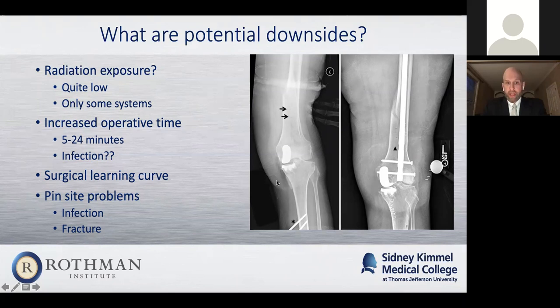What are some of the potential downsides? Some robotic systems do require patients to obtain a low-dose CT scan beforehand so the computer can model the bone before surgery — that's what allows these models to take place. There is a longer operative time, somewhere between five and 25 minutes typically, though as the team and surgeon gets more used to using the robot, that cuts down. We do know that the longer a surgery is, the greater the risk of infection to a degree — though I can't say definitively that robotics increase infection risk. There's also a learning curve. And pin sites — you have to put pins into the patient on both the femur and the tibia so the computer can track the leg during surgery. There have been some case reports of those fracturing, which is an exceedingly rare complication, but unique to robotic surgery.